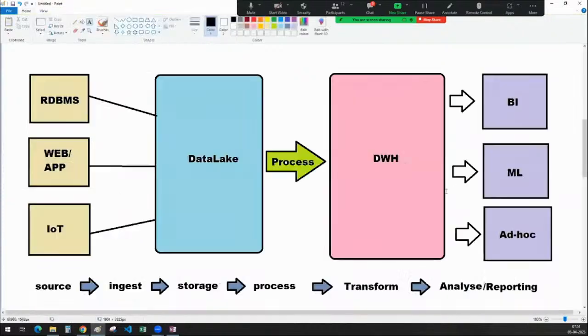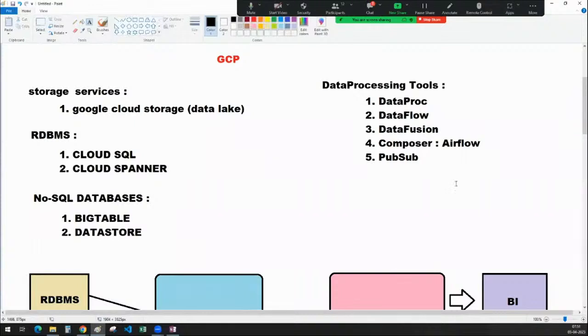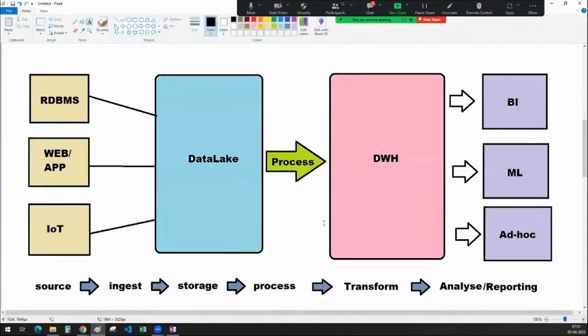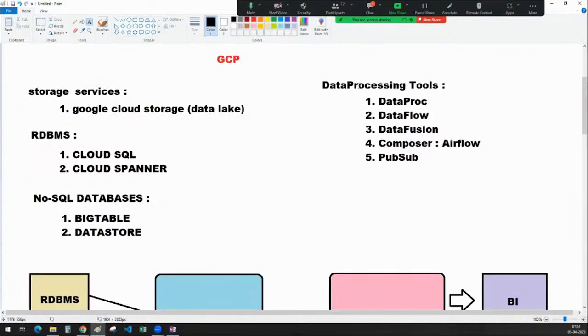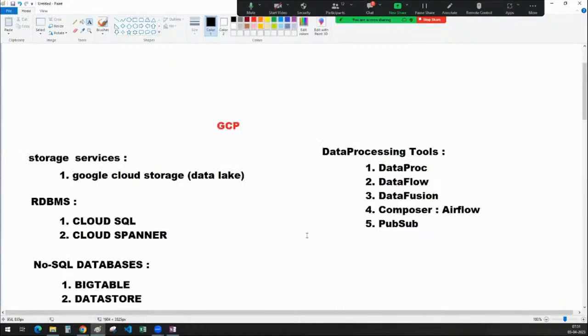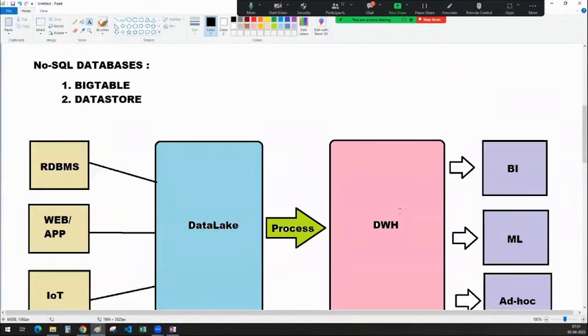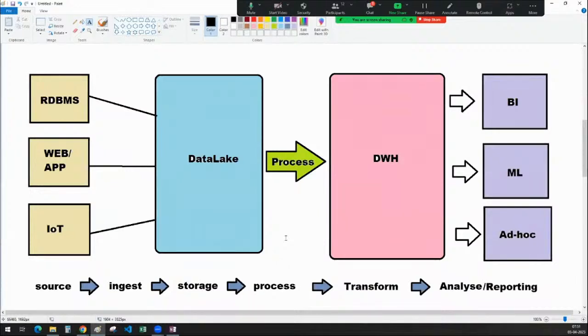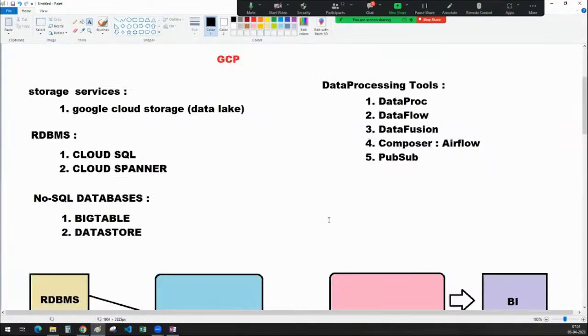Okay, so if you wanted to process the data, you can use these many tools according to your requirements. If you wanted to work with the Hadoop environment and Spark environment, then you go for Dataproc. If you wanted to work with a serverless platform and the Apache Beam programming model, then you go for Dataflow. You wanted to create a data pipeline, but you don't wanted to write any code. You wanted to create a pipeline and do the transformations without writing any code. That's where you have to go for Data Fusion, guys.